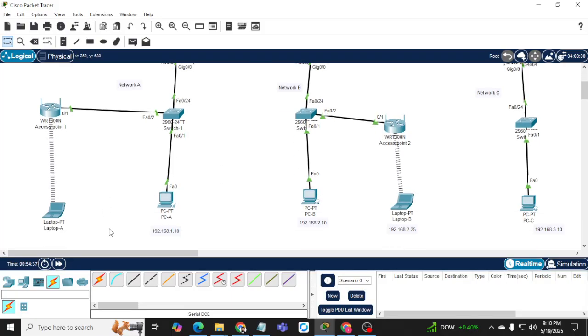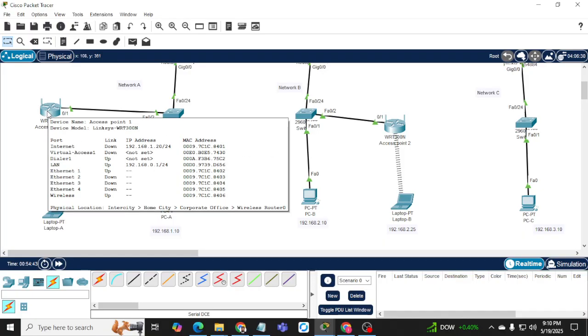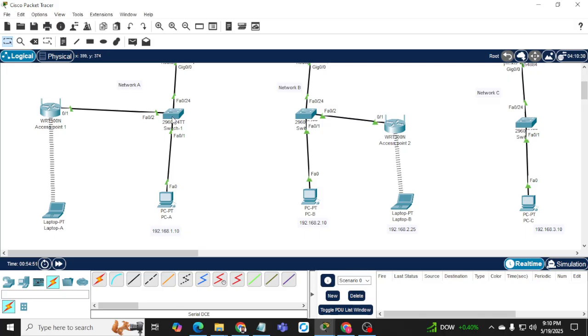So now if I bring any other laptop and connect to this, if we are able to, so this is the security part. First, you have secured your network with the wireless security password. Okay, and second, you have provided this port security command here.